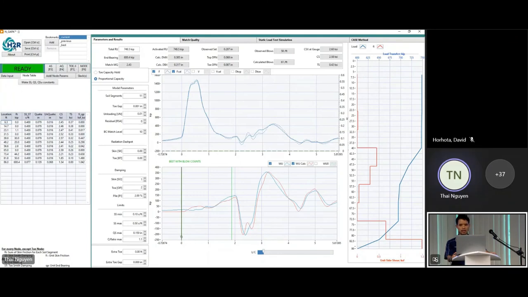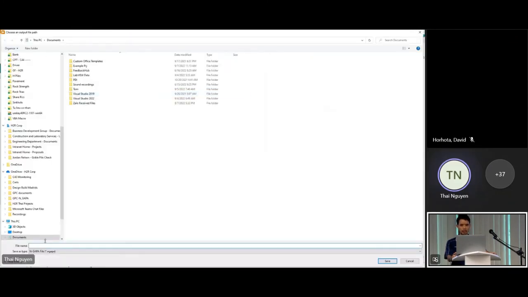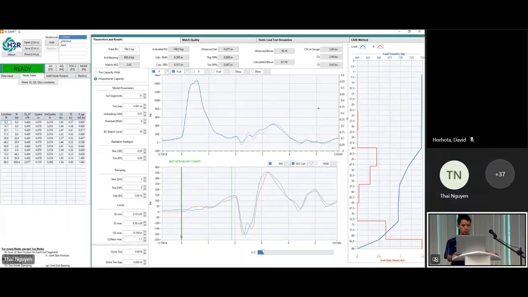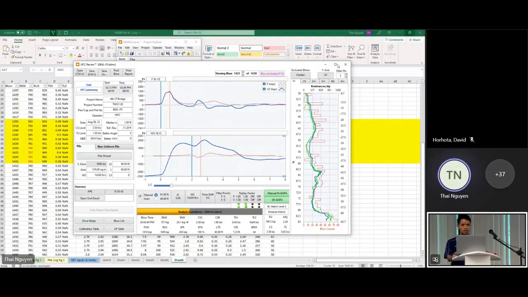I can click here to save it as a separate NGAPA file, but I don't need to. I can just let this be included in the GPC file. GPC file is the TDMS file. So this is blow 1425. I can only save this TDMS without the need to save NGAPA. So I save this TDMS file and close this.